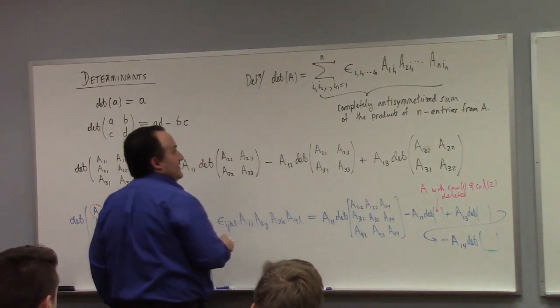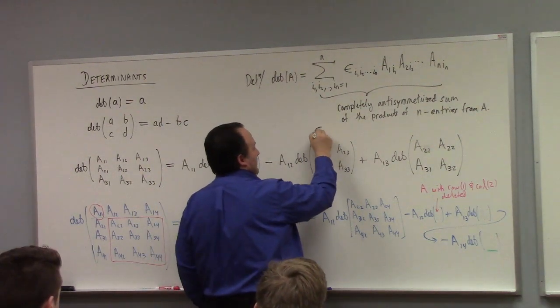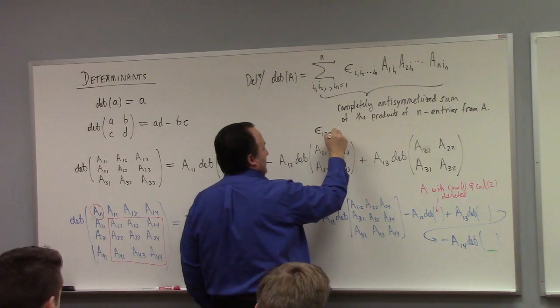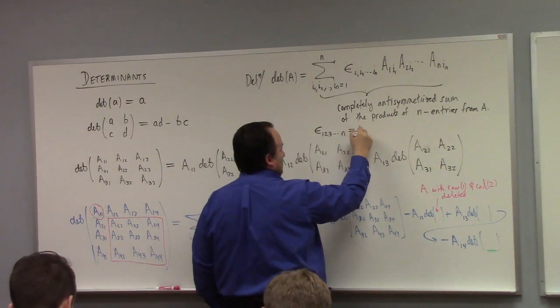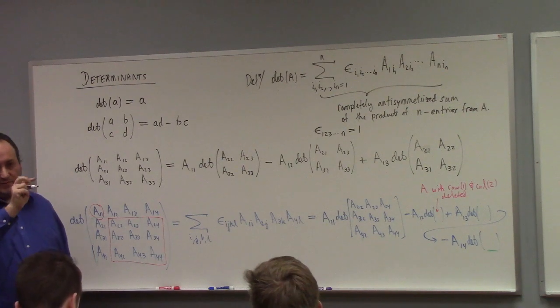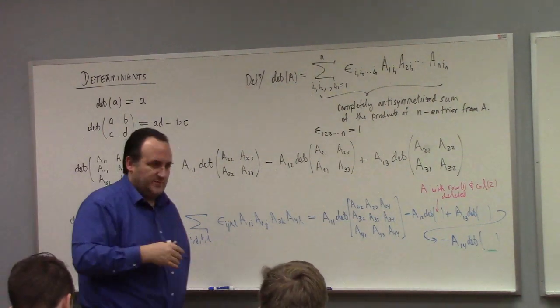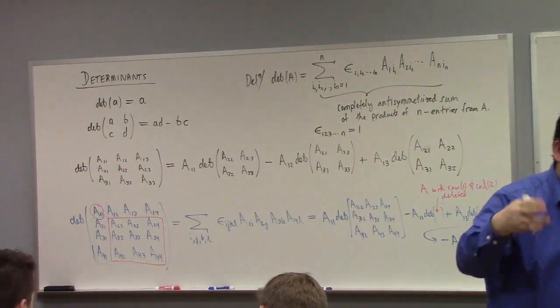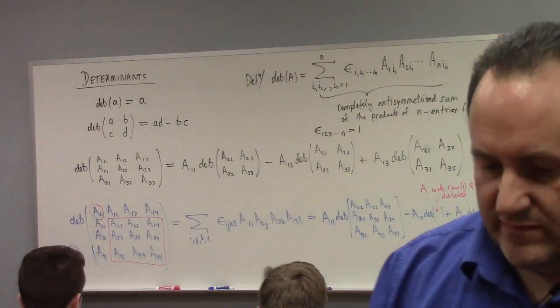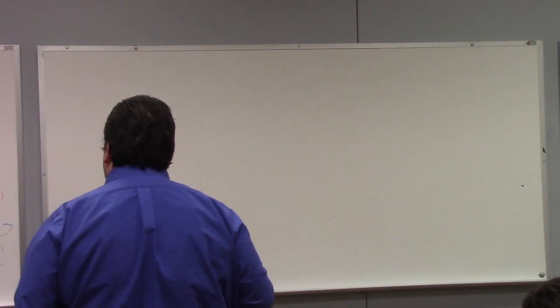Now this funny looking epsilon symbol is the completely anti-symmetric symbol. So epsilon 1, 2, 3, up to n is equal to 1. And anytime you switch a pair of indices there, it gets you a minus. Let me show you how it works in low dimensions so you can appreciate the formula. The formula here is a little bit tricky. Actually, it's really not tricky.